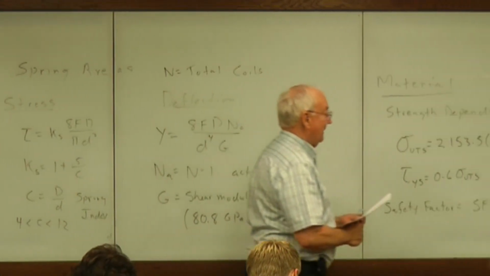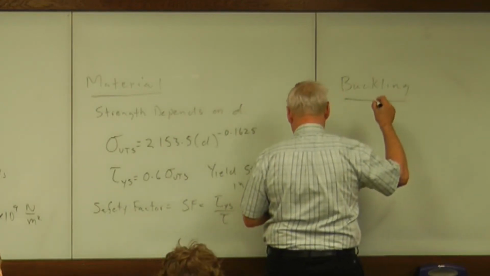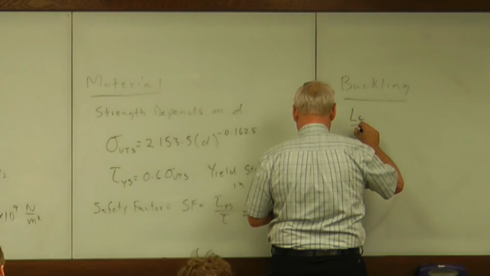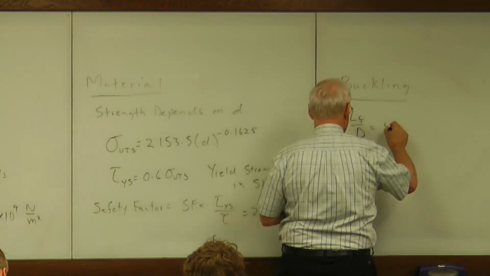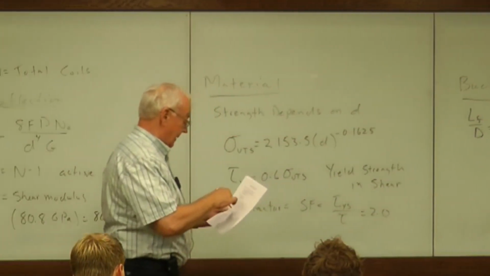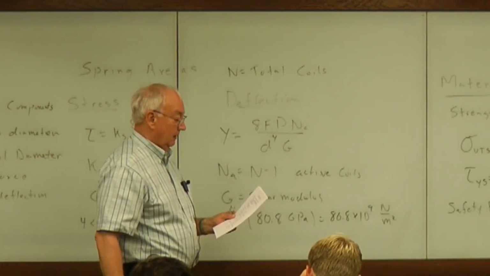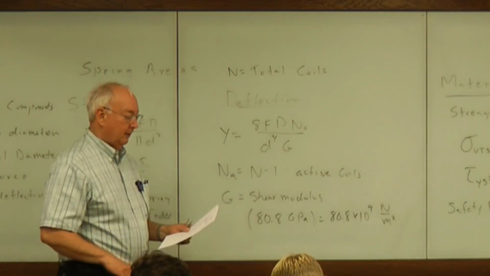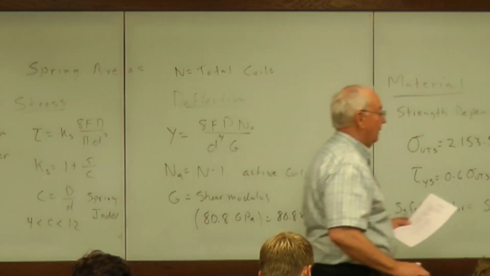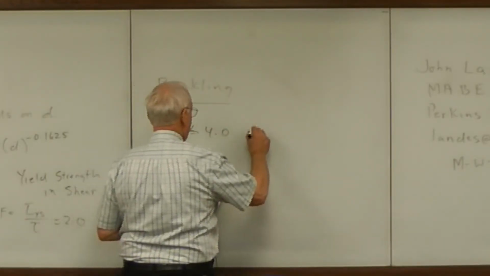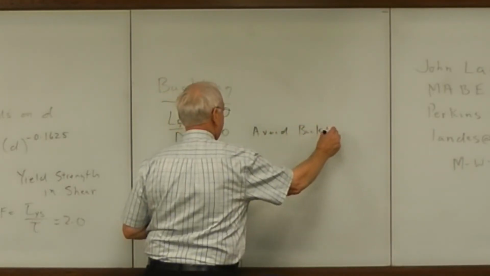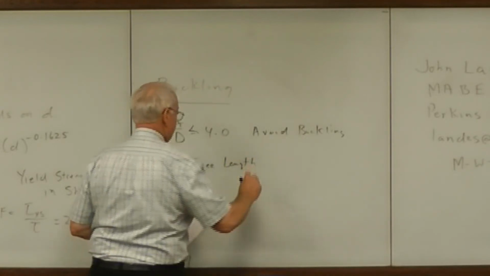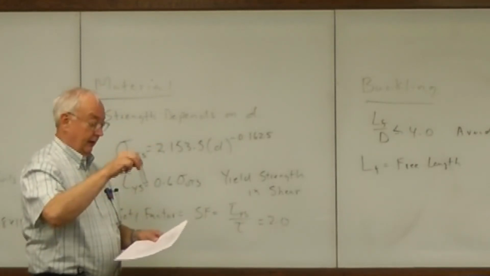And then the last thing is the buckling. And for buckling, you need this criterion that you want. I think I had it on here. If I don't, yeah, LF over D. That's a mistake on here. Note that it's about 8 lines down. LF over D is 4. Scratch that out if you have 4, which is the keyboard's fault. Put the wrong number in for me. Anyway, that's to avoid buckling. Has to be less than or equal to that. Now, the LF is called free length. That's how high the thing stands, free length, when you're just looking at the spring.